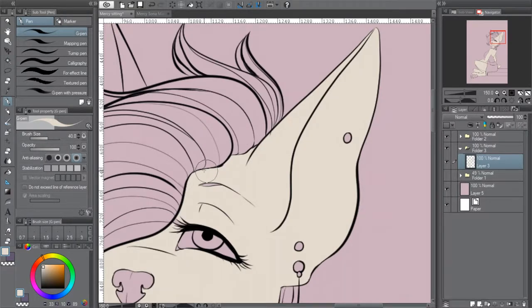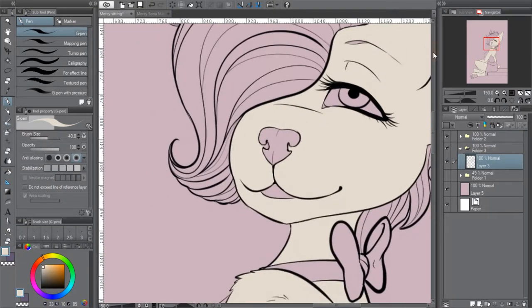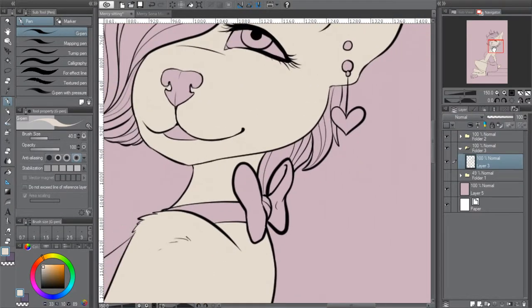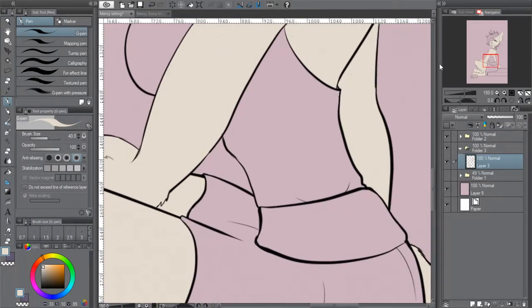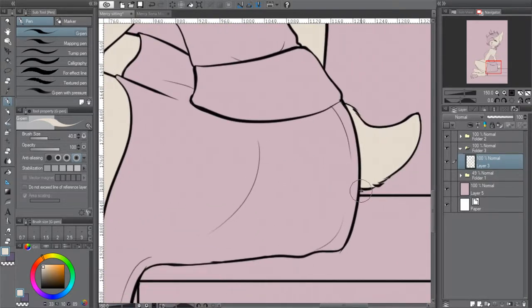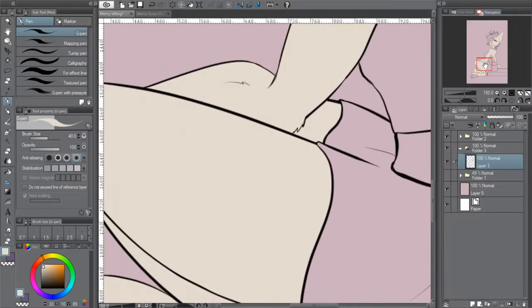Because sometimes right up next to things like the eyelashes here, you have to go back over those. So I just do a quick check through and make sure that everything is colored the way I want it to, and that I'm not missing any sections. Technically this will be black, but that's fine. Because sometimes fur doesn't work perfectly. But it seems like for the most part, it did pretty good at selecting everything I wanted it to select.